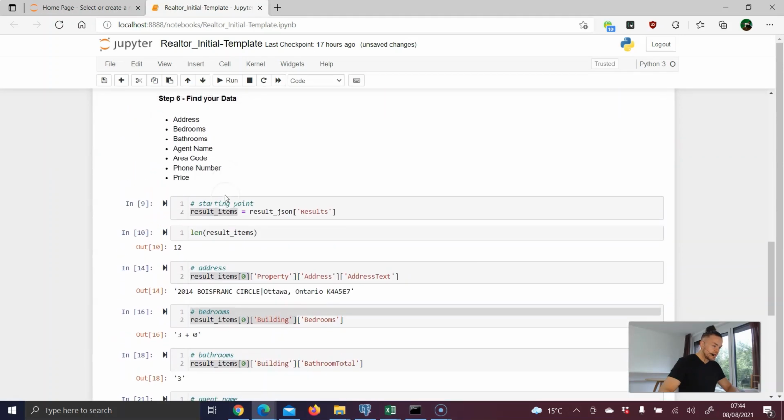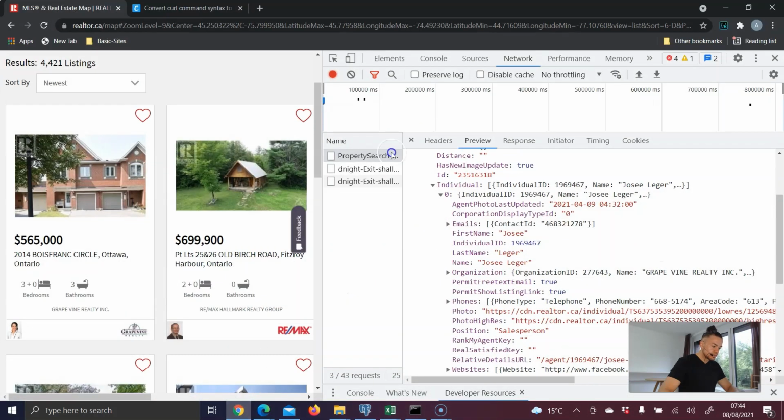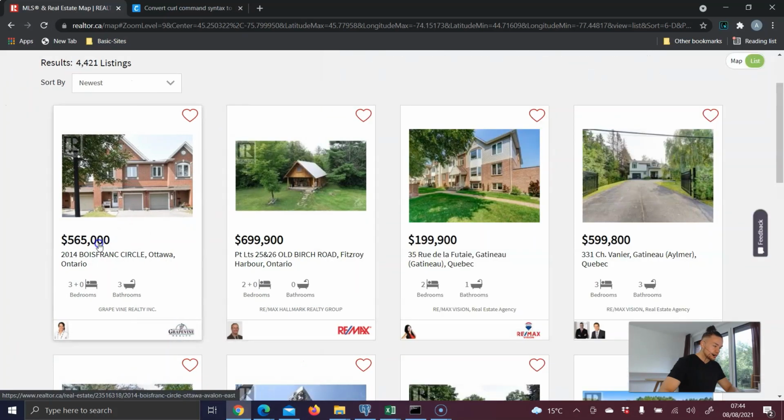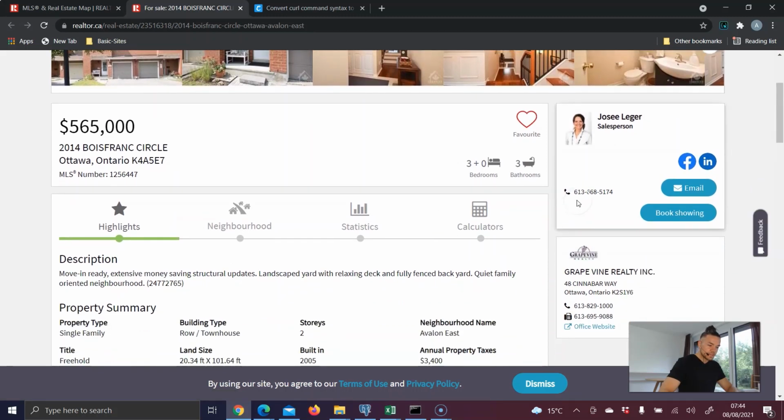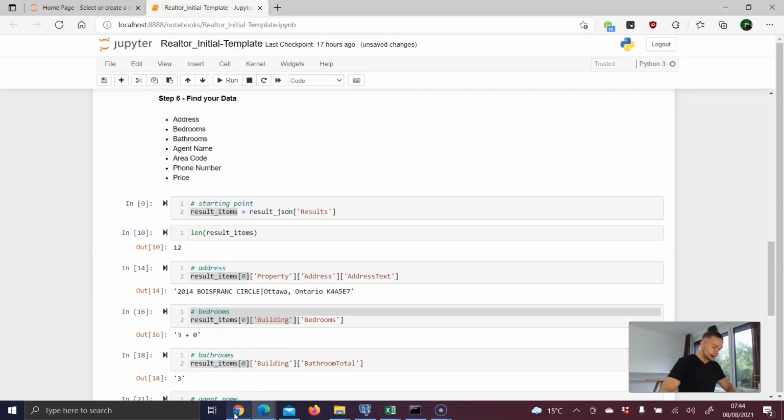Now we want to have the area code and the phone number. And actually the area code, let me show you. Actually, I just wanted to have the phone number, but the first 3 digits are the area code, and this is the phone number itself. And I can also show you in our preview data.